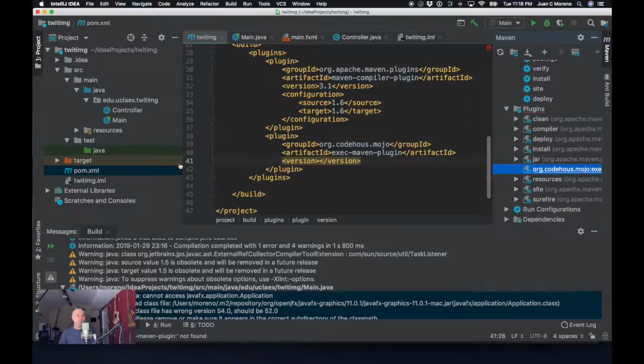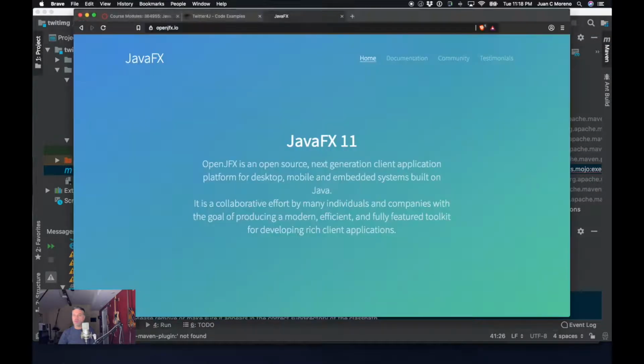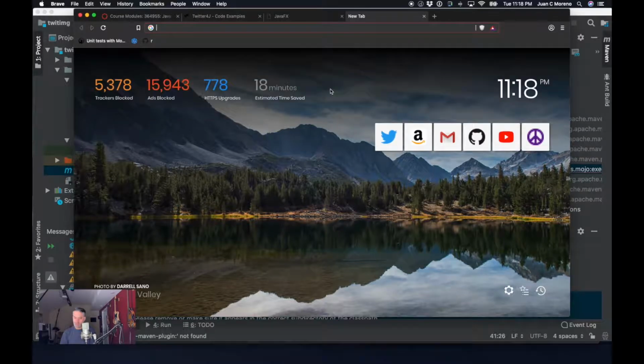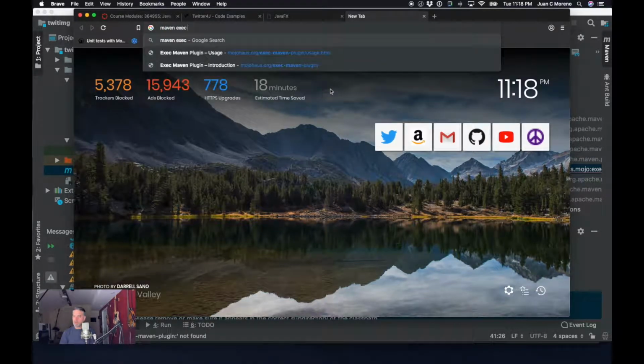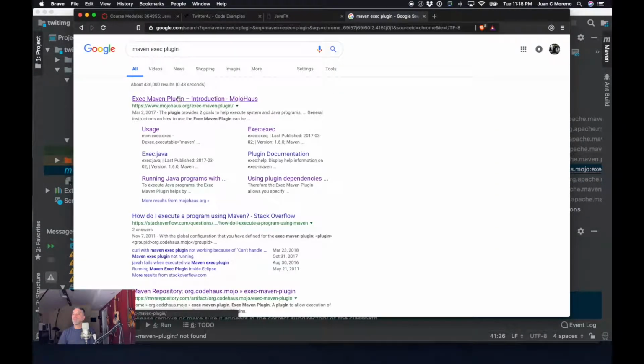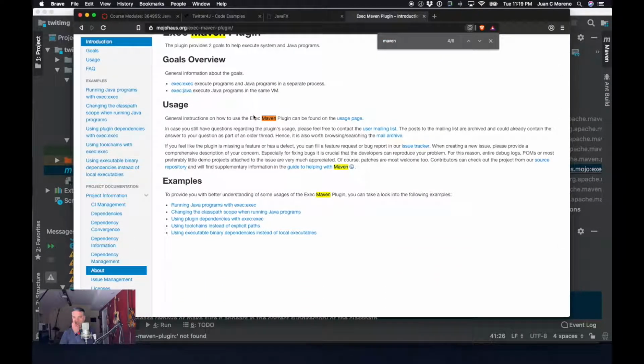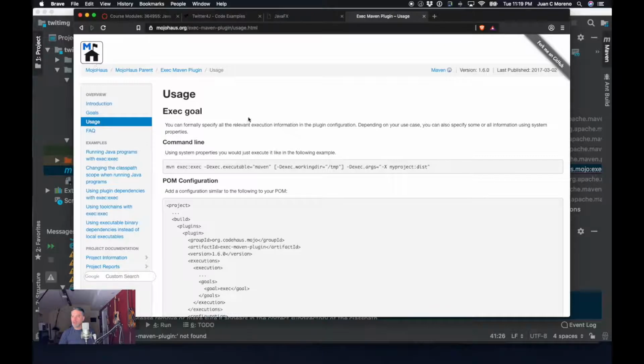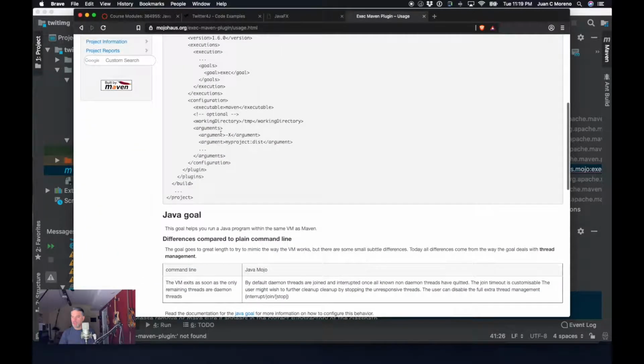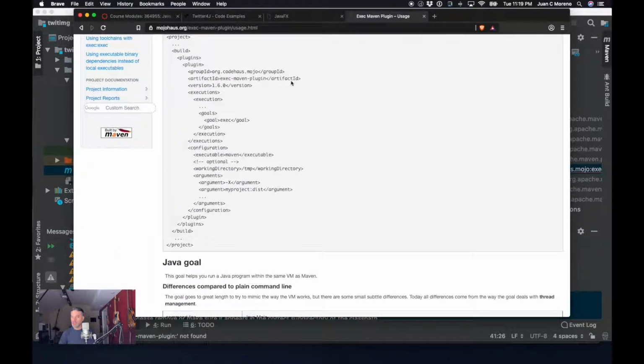So the easiest way for me to find it would be by going into my browser and searching Maven exec plugin. If I go into the Mojo house, we can find how to use it, and you can see some of the configuration.